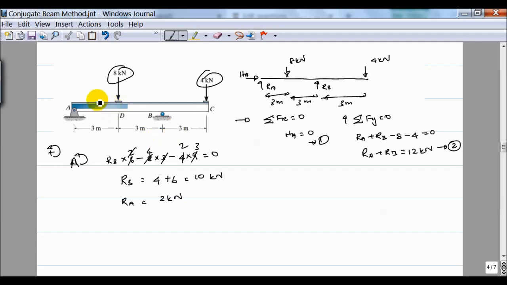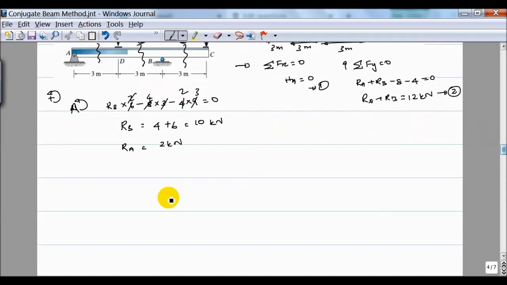Say if you consider a section between A and D, that is a typical section where we have only one external load at A. Now if you look at a typical section between D and B, then in that section there are two forces acting. One is the reaction at A, another one is the 8 kilonewton. And if I take another section between B and C, that has about 3 forces acting in that typical section. This is why we need to obtain 3 different sections.